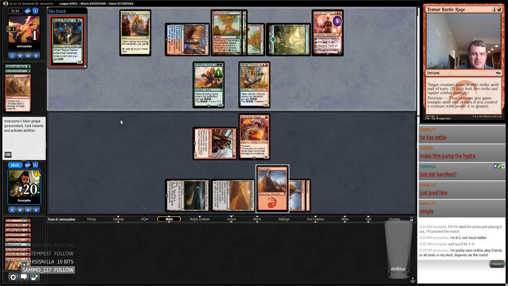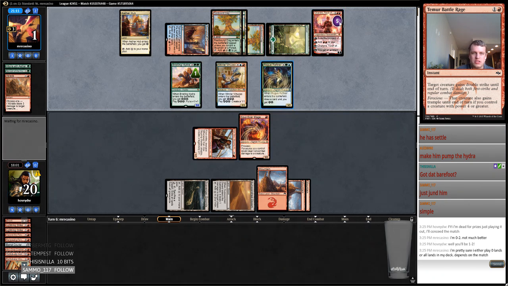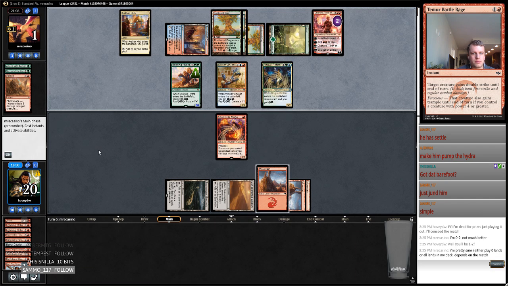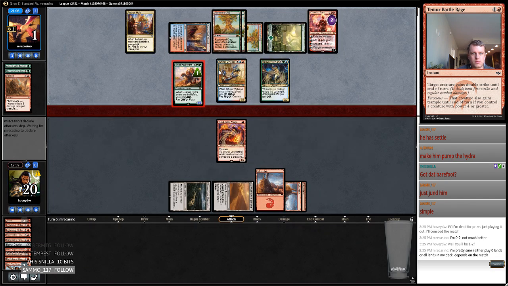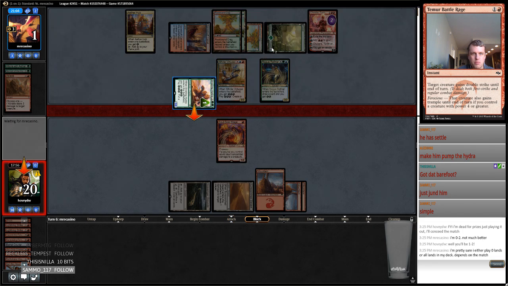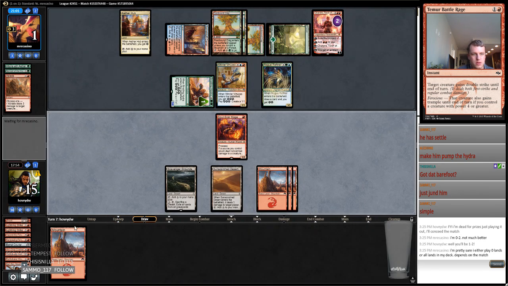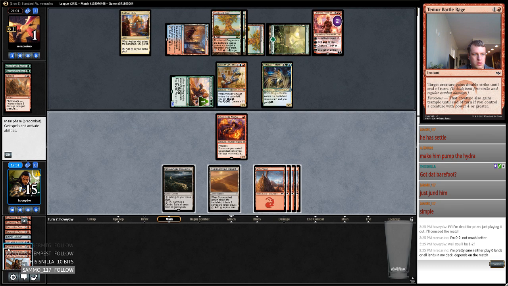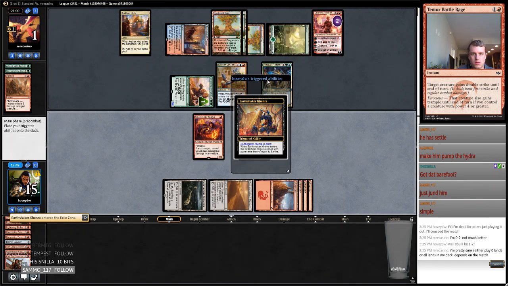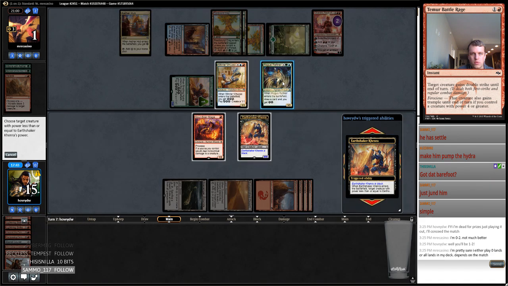Okay, Rogue Refiner's good. He still's got to come down to this, right? He can't go up with this, yeah. Oh, wow, okay. So my opponent must have another removal spell or something. Or no, because they can make a Thopter. Okay, so the Khenra chooses the Rogue Refiner.